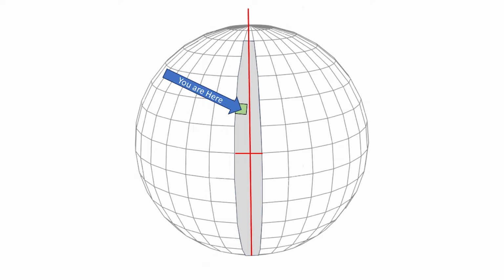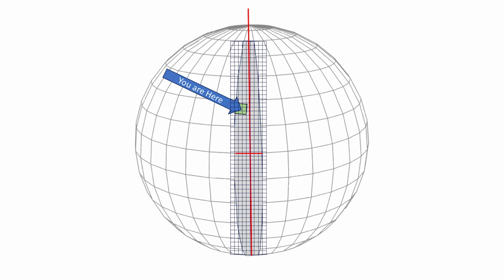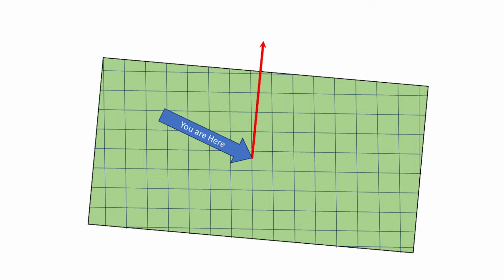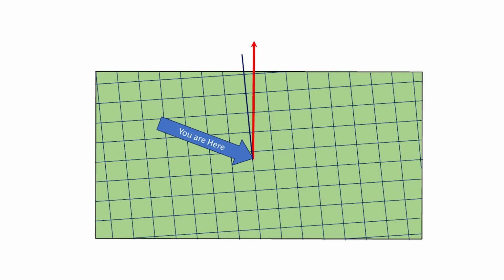Remember, the edges of the map always point to true north. So when you overlay the grid on top of that map, it is going to point slightly away from true north. Let's zoom in. Here's our map. It's slightly askew, but the edges point to true north. And the grid lines that go right through that map are parallel to the central meridian, and so they point slightly away from true north. So let's zoom into that theoretical map. We'll see the grid on the map, and true north is aligned with the edges of the map. So let's rotate the map, and we'll find that the grid is pointing slightly to the west of true north. And that's where we get that diagram from.